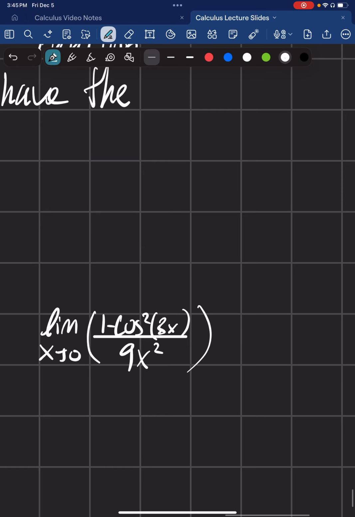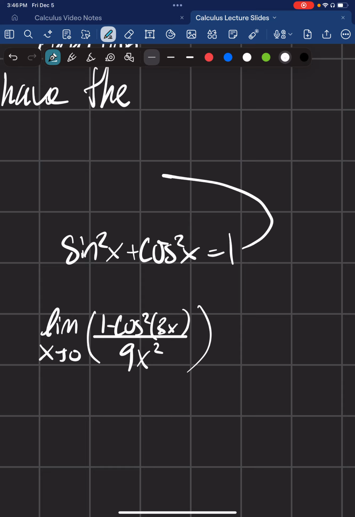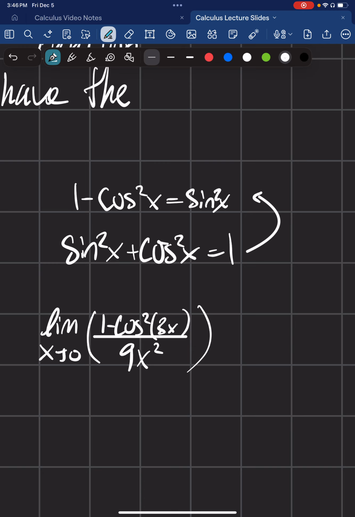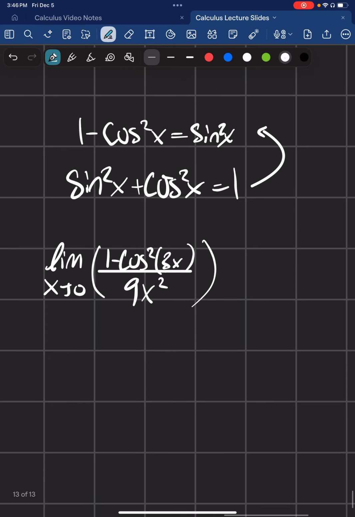So if we remember that sine squared x plus cosine squared x is equal to 1, we're able to now bring this over. We can now rewrite this: 1 minus cosine squared x is going to be equal to sine squared x, right? You see, if we just move our cosine squared over to the other side, subtract it over, right? And that looks eerily familiar to what we have here, right? Except for that 3x. But we're still able to replace this in.